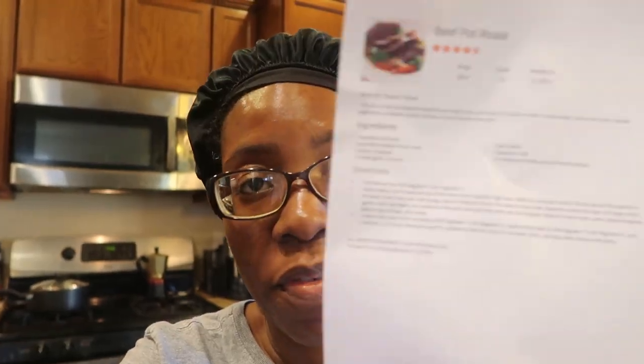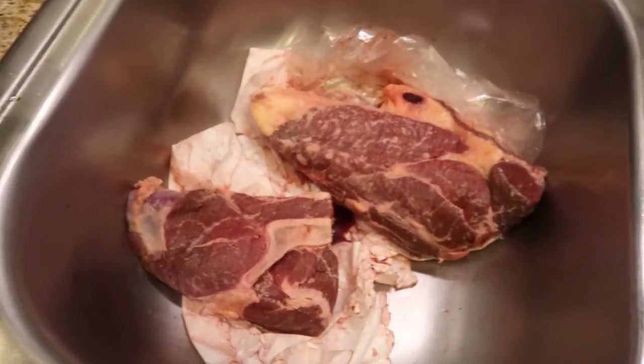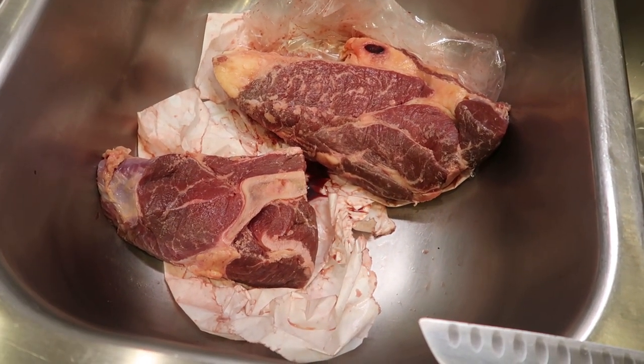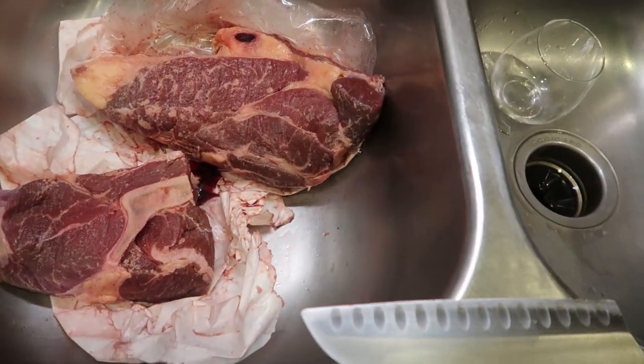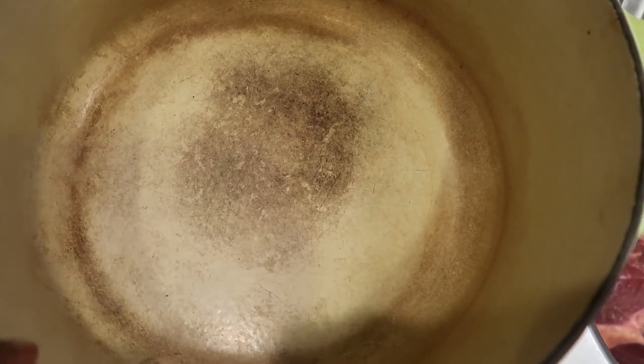Okay, you guys. So for dinner, I'm making beef pot roast. I'm supposed to be doing it using a Dutch oven, and this is the Dutch oven that I have, and this is the beef pot roast. I mean, it's a chuck roast, and this thing is huge. I cut it in one piece, and I'll have to make both pieces fit in here.